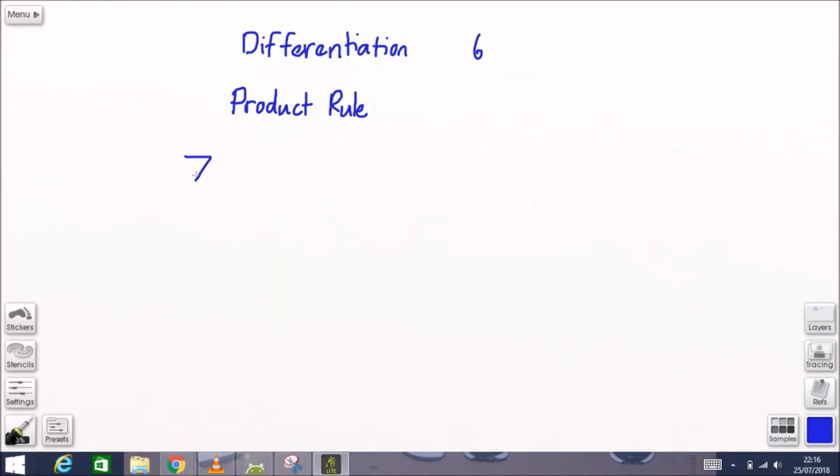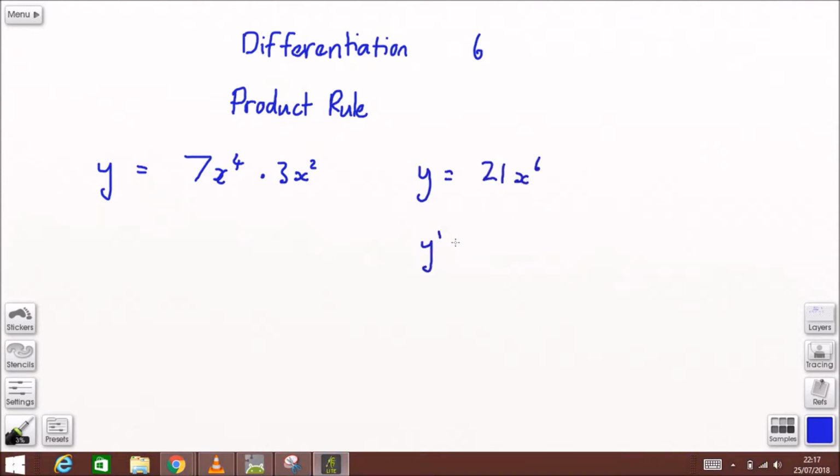In this video we're going to look at how to differentiate a function which is made up not just of one term but of two terms which are multiplied by each other. For this function with two polynomial terms, we could think of it as something we could just combine into one term, and you could. If you differentiate it, you would get this answer here.